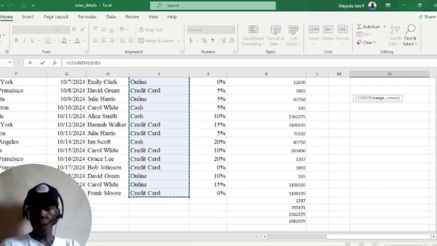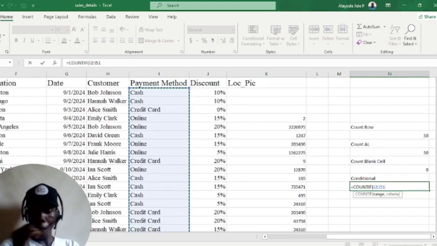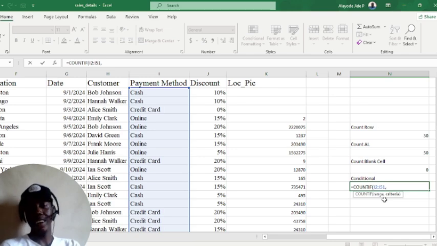Since we have a lot of payment methods used here, I want to count for a particular payment, like credit card. How many credit cards? Don't forget, look at the criteria. Look at how very simple it is if you just know the starting point. You put a comma. What is the criteria? I told you when I was doing the combining, before you can do criteria, you must specify with syntax. This syntax is very, very important.